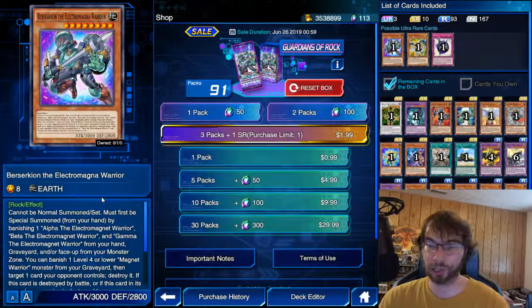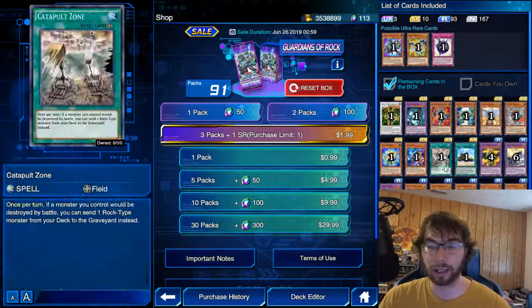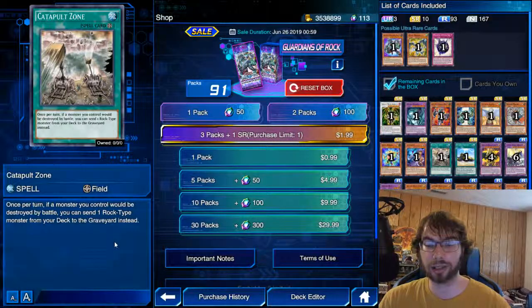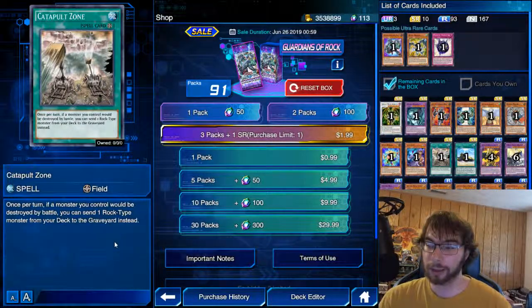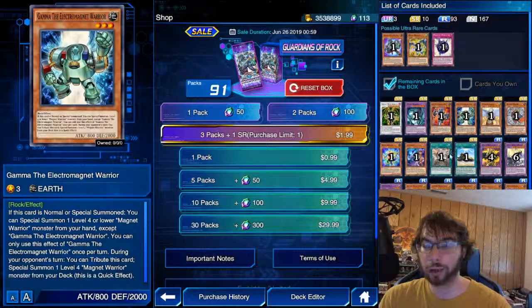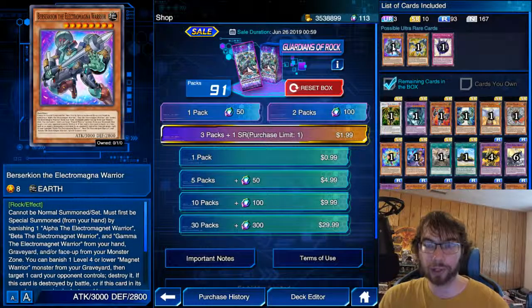It does take a lot of resources, but if your opponent is using all of their resources to get those summons out, bam, this guy comes out and just destroys all the cards. I think this guy will be really good. And they also have this other field spell now called Catapult Zone, where if a monster would be destroyed by battle, you can send a Rock type monster from your deck to the graveyard instead. So if you have these guys out on the field, if they were to be destroyed, you can use this to send another one to the graveyard instead of destroying it, allowing you to add more fuel for Berserkion.